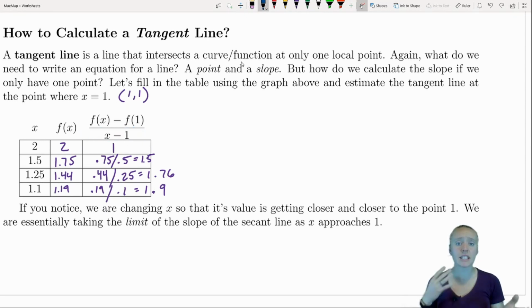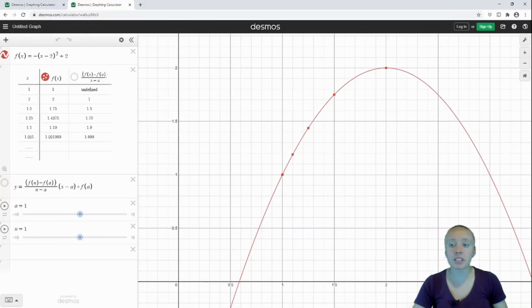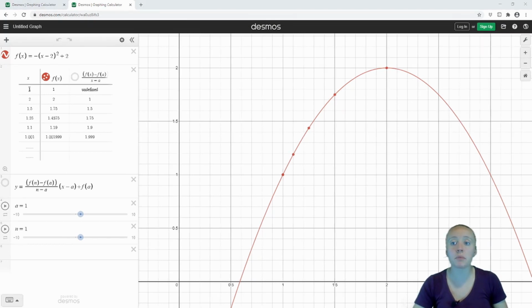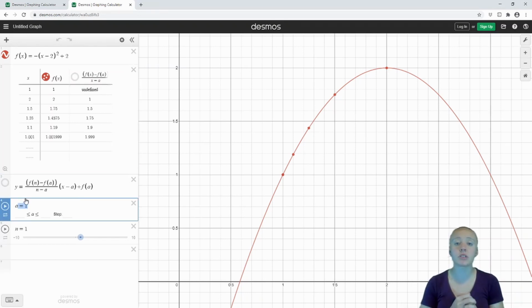Now what I've actually done is I've graphed this, and we're going to look at that table with the graph so that you can see how the secant line gets closer and closer to what the tangent line should be. So let's go ahead and pull that graph up now. So here is our same exact graph, just without the points labeled. I have my table here, and you can see that when we plug in 1, our slope is undefined. And my f of a is when a is equal to 1. I left this as a variable, and I'll share this link in the video description so that you guys are going to be able to play around with this function.